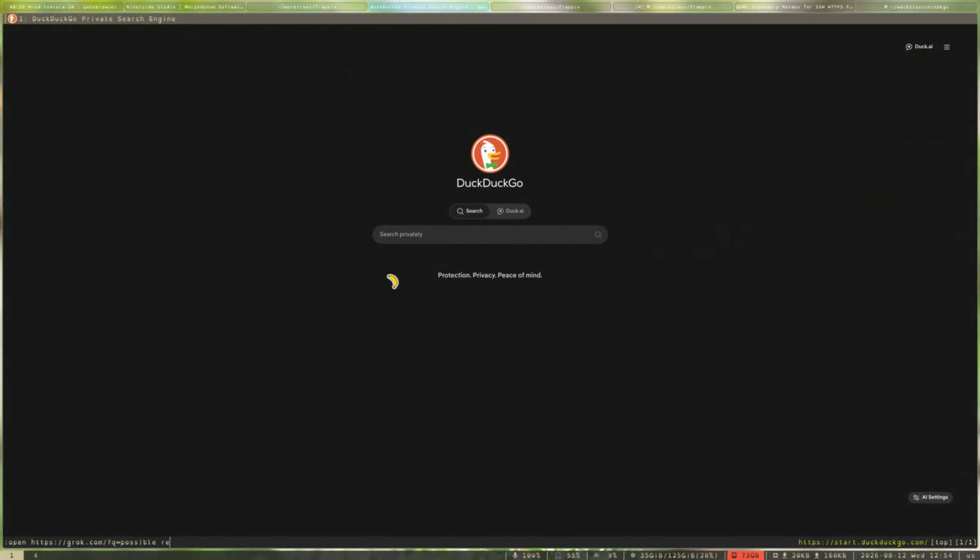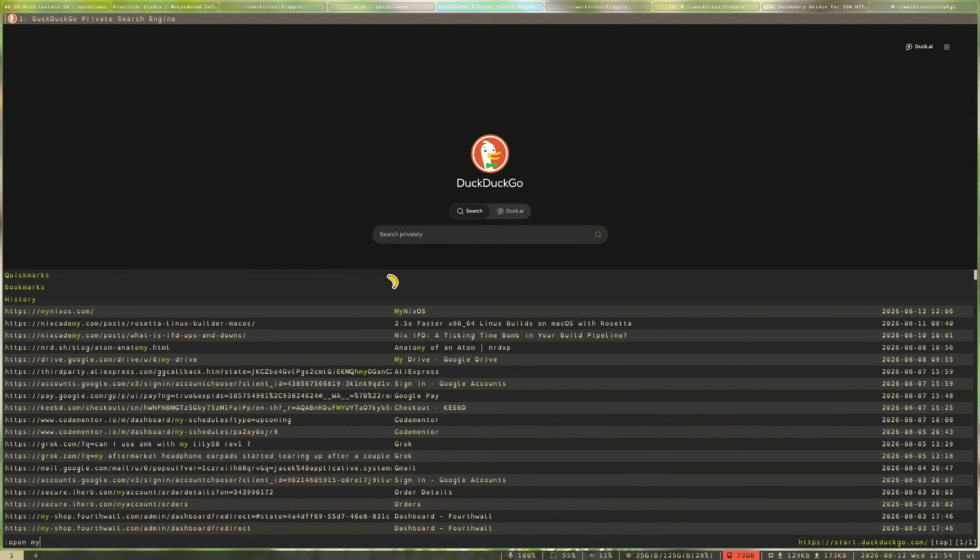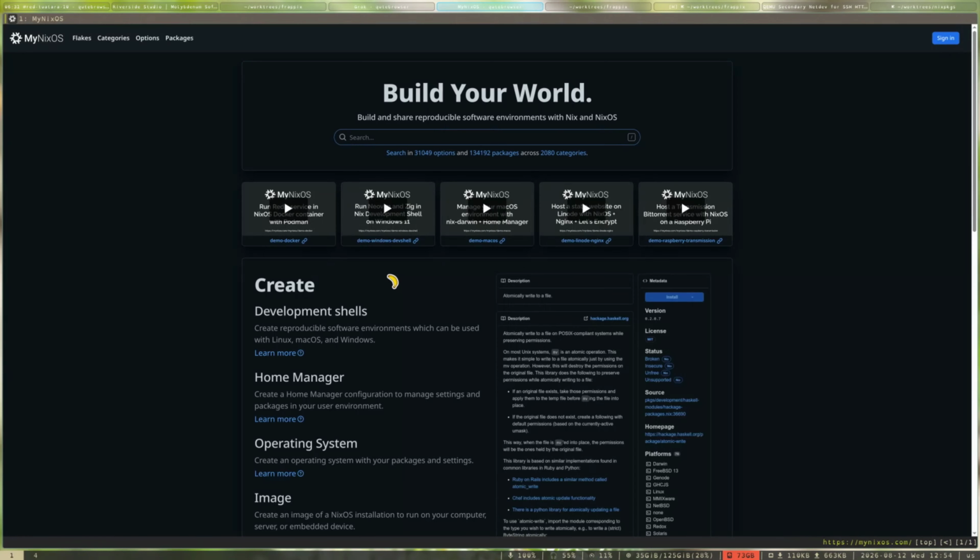Possible reasons. The NixOS option virtualization dot qemu dot not found. Also, is it showing up here?